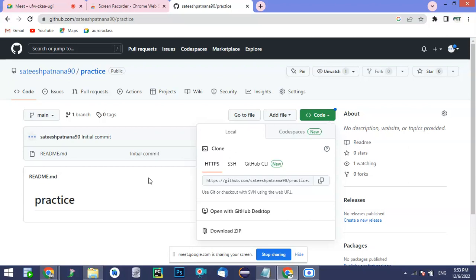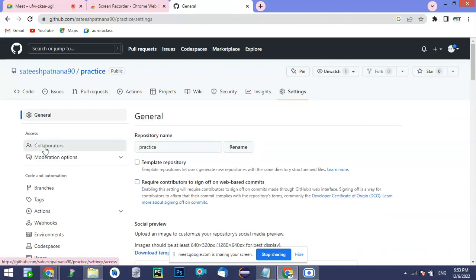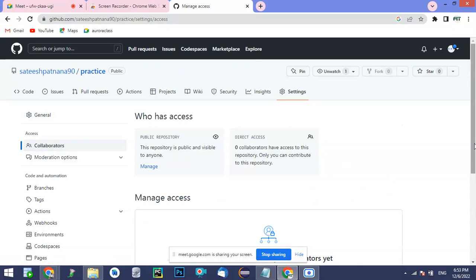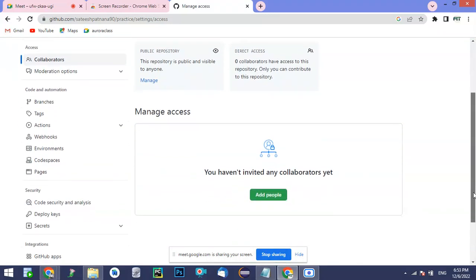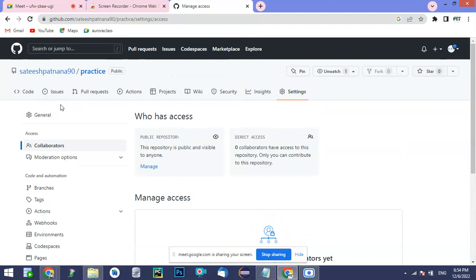If you want to modify it, the owner of the repository should allow you to do that. For that, as I explained yesterday, in the settings option we have an add collaborator option. If you add some person x and y as collaborators to this repository, those people can make modifications, like updating, deleting or adding new content, whatever they want. But unless you are a collaborator on this repository, you cannot do any modification, you can only view the content. That is how the repository works in the basic way.